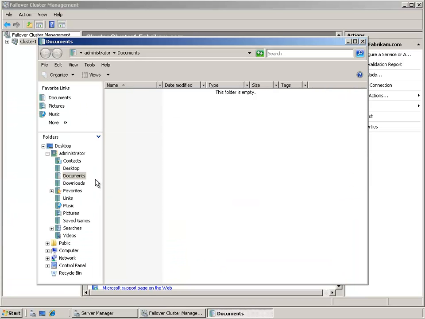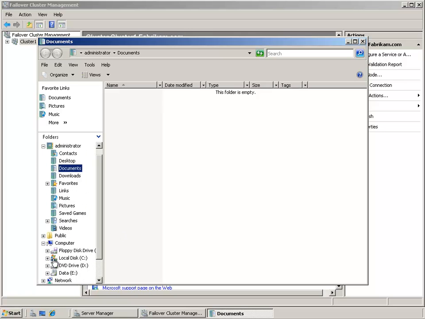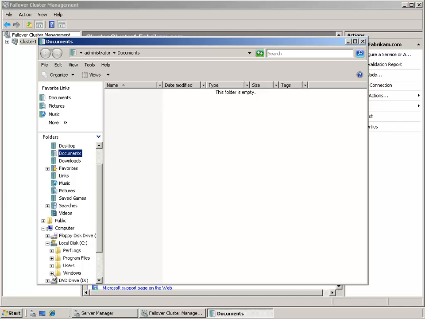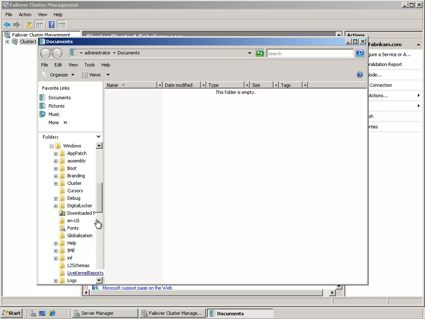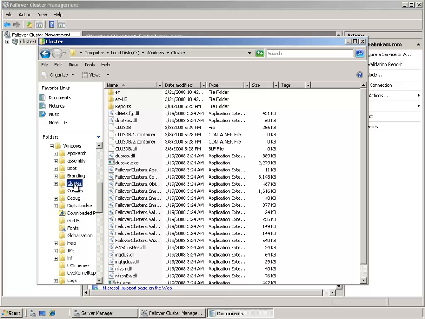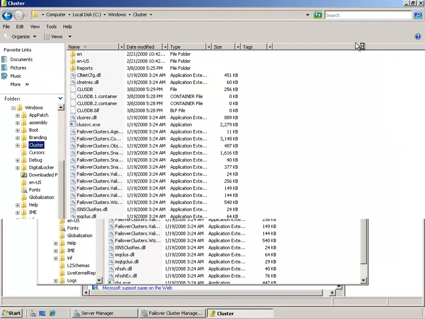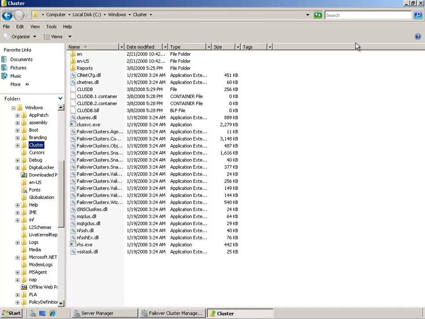We'll go to Windows Explorer and see at the exact location where this report was saved. It's in Drive C in Windows, the cluster, C Windows cluster, and here is the directory named reports.